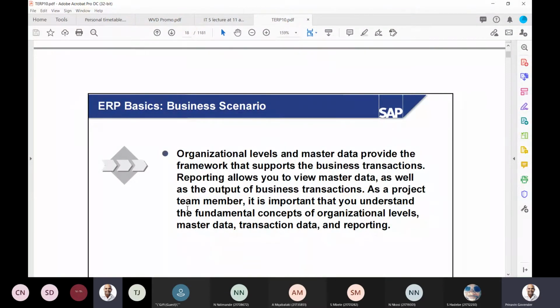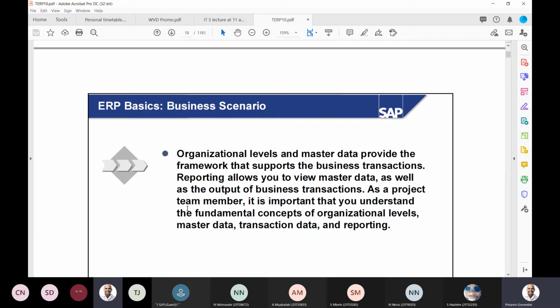Okay, so ERP Basics. I spoke to you in theory about ERP. Now I'm talking to you about ERP Basics from the perspective of SAP. And remember I mentioned to you about master data or reporting structures. I think yesterday we spoke about exception reporting.